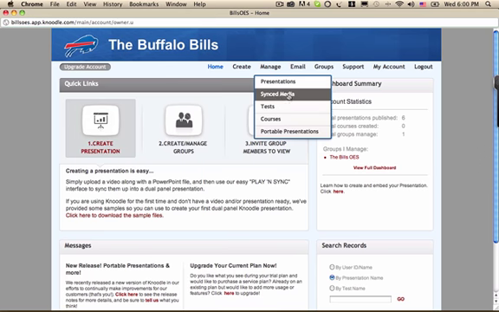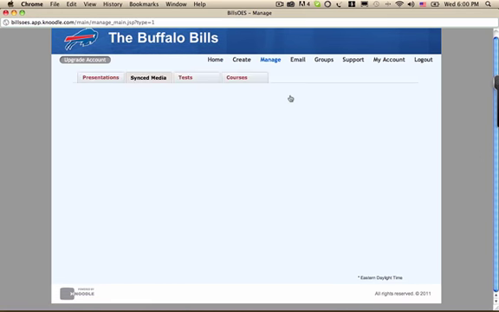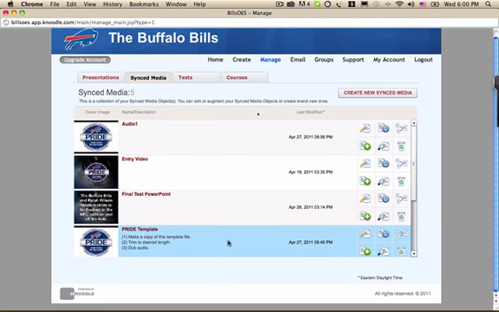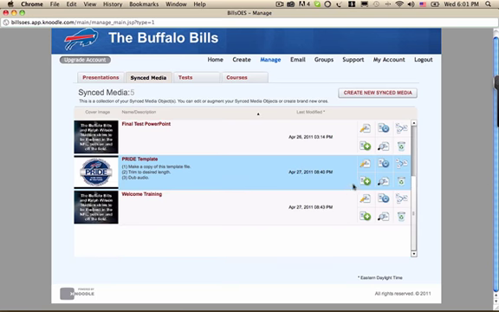Kelly turned on the Synced Media tab for you, or the subsection, so click on that. Think of Synced Media as building blocks. And that can be the video presentations or audio or a combination of those. And what we need to do is actually convert the ones that you had done as audio only into a dual panel presentation that incorporates a video that looks like your logo. And then it won't have that audio only symbol anymore. So the best way to understand that is to go ahead and do it.